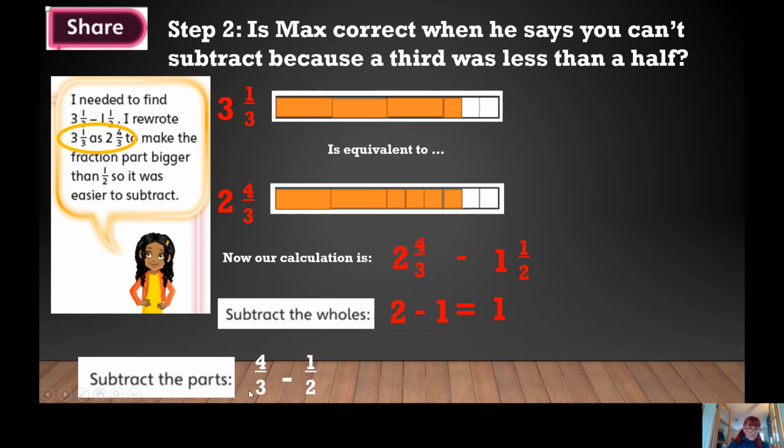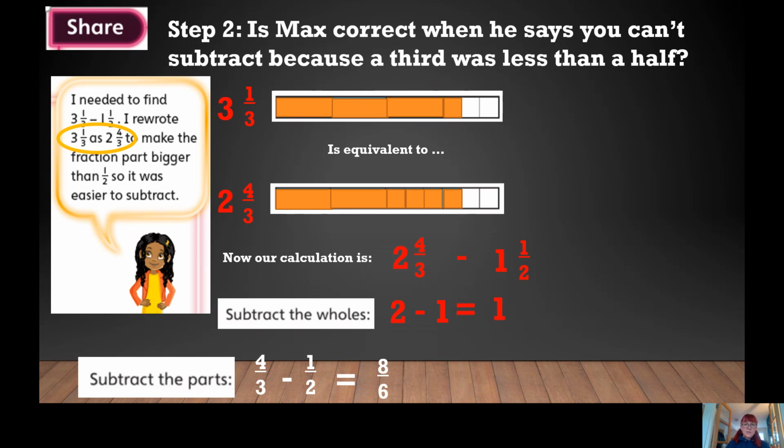So it looks like our lowest common multiple of 3 and 2 is 6. So we're dealing in sixths. I need to convert 4/3 and a half into sixths. Okay, let's do it. So 4/3 turns into 8/6, because 3 times 2 is 6, the denominator, and what you do to the bottom, you do to the top. 4 times 2 is 8. Don't need to explain that because that's the previous few lessons. If you want to find out more, you can message me.